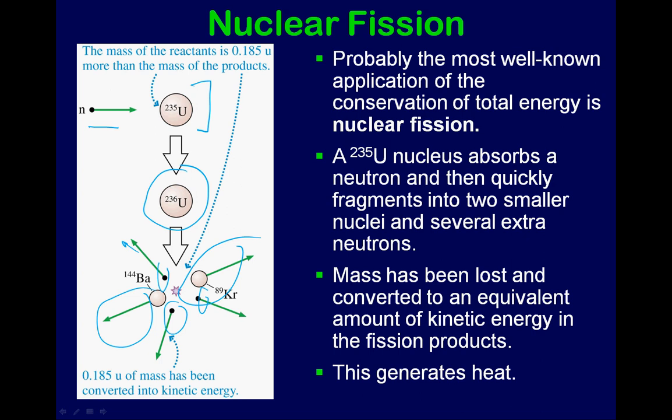It's like 1.85 u of mass. So it's a really tiny amount. But again, because E equals mc squared, that turns into quite a bit of energy. And then to get a chain reaction, you set this up so that these three neutrons go and hit another uranium, making it unstable, and the whole process can be self-sustaining. So this generates heat and energy, and this is how you can do these processes.